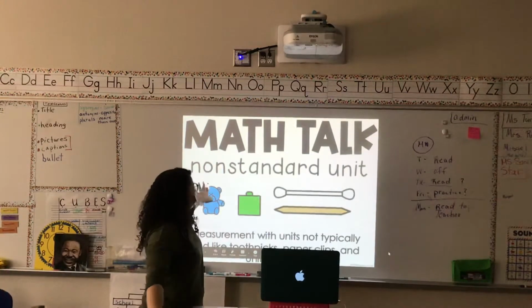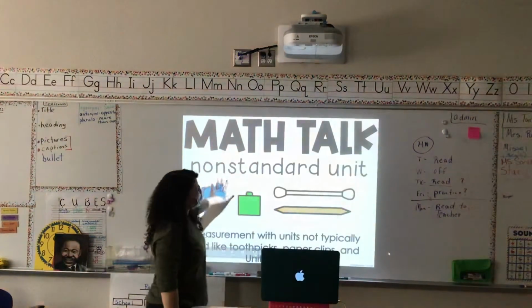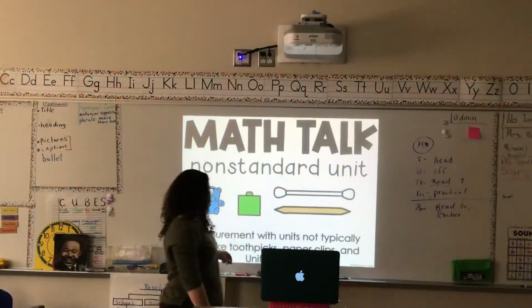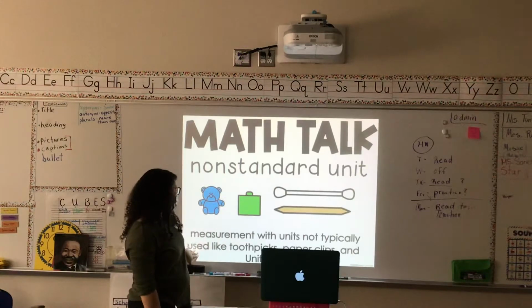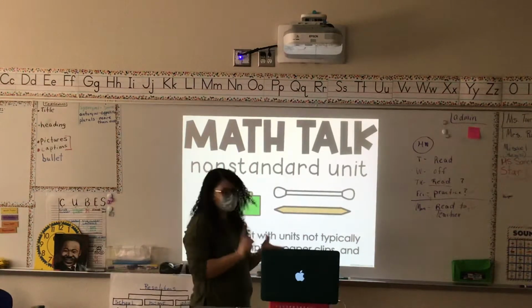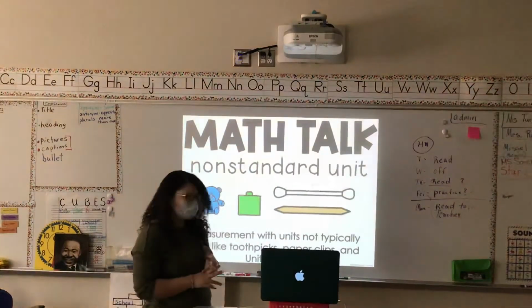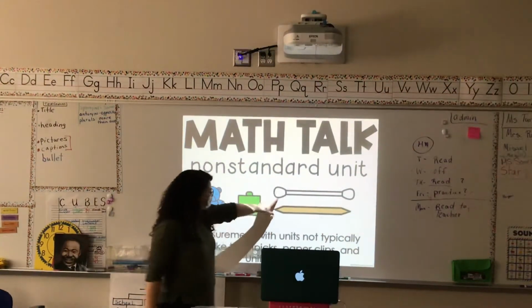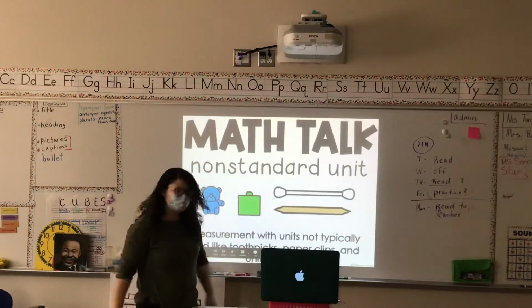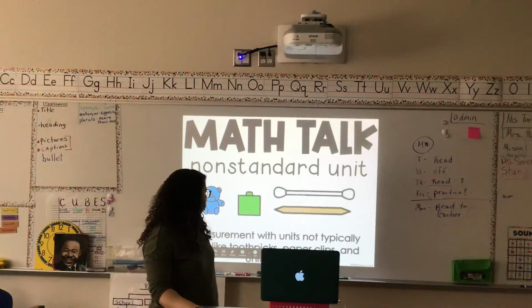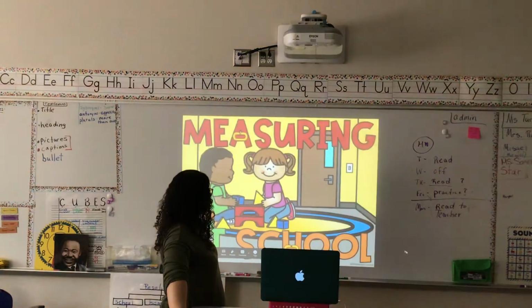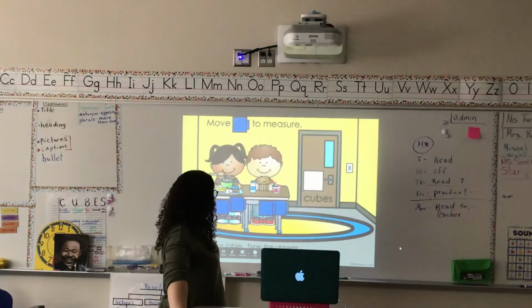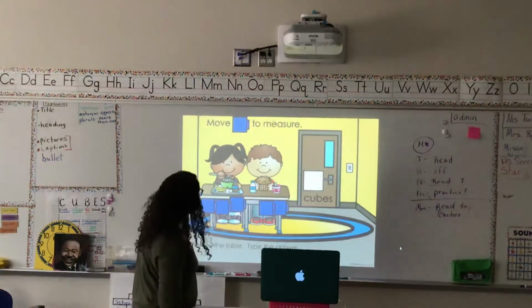And then today we also have another new word, which is non-standard unit. Non-standard unit is when we measure with units not typically used, like toothpicks, paper clips, and Unifix cubes, your little counting blocks. We could use bears, Q-tips, toothpicks, and your cubes. Today we're going to measure at school. Let's see what we have.